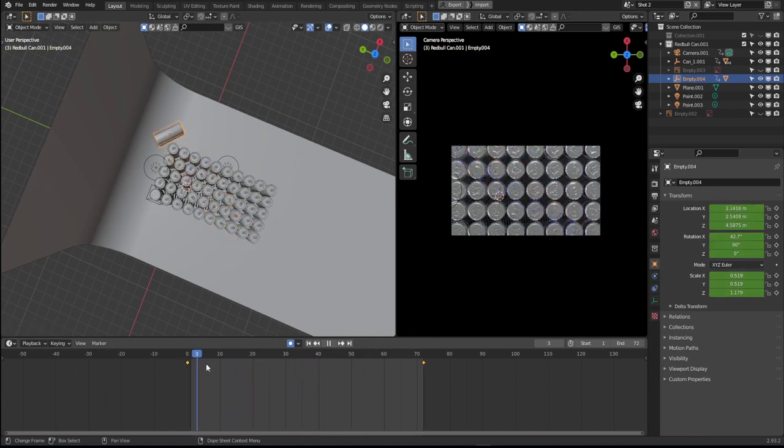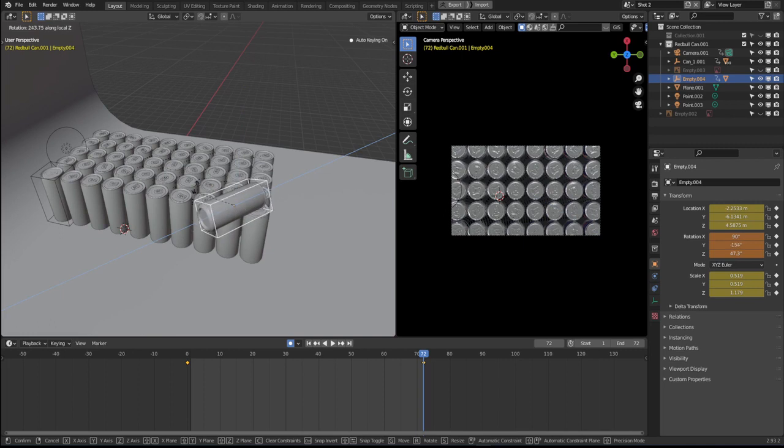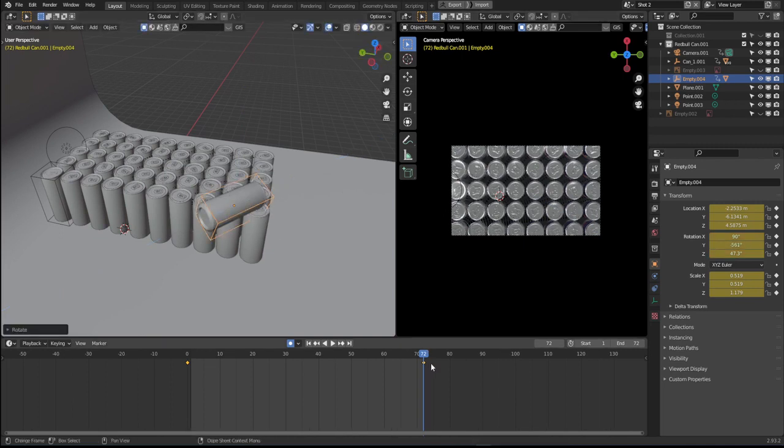Okay, that'll do. So now we're basically needing to animate the rolling of the can. This is where the empty object comes in handy. We basically need the empty to be rotating to show that it's rolling, but try and do the rotating on the Z axis, which is where we would need it to be rotating. You'll see when we actually play, it's doing some really weird interpolation, and that's obviously not how a Red Bull can would roll across the top of this.